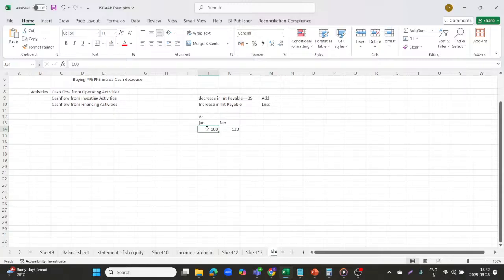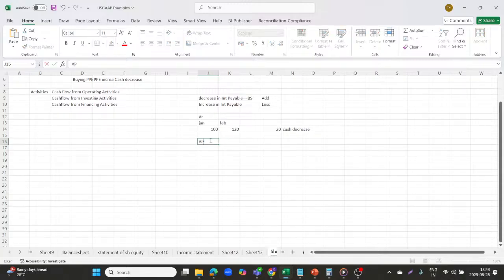Okay, so your accounts receivable have increased from 100 to 120. That means a 20 increase, and it will lead to an outflow of cash, or you can say cash decreases, because you have still not received money from the receivables. You have done the sale on credit, so the money is yet to be received. If it is not an inflow, then it is considered to be an outflow. So that's why it's a cash decrease.